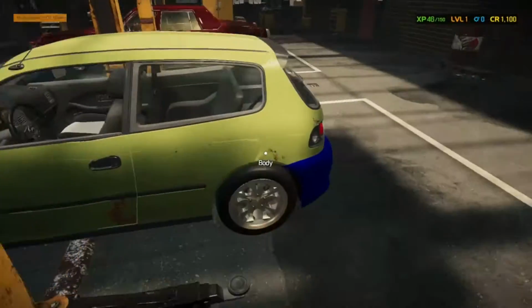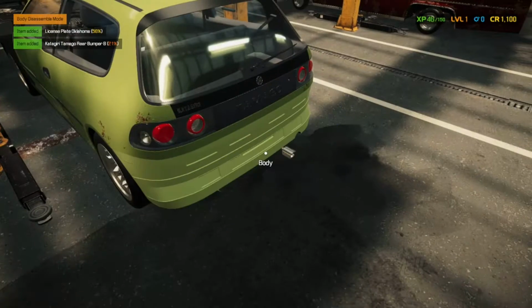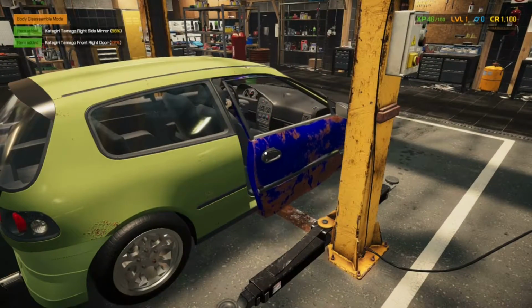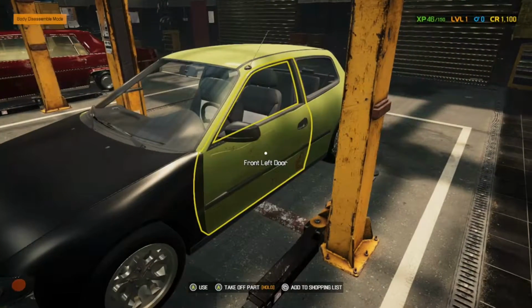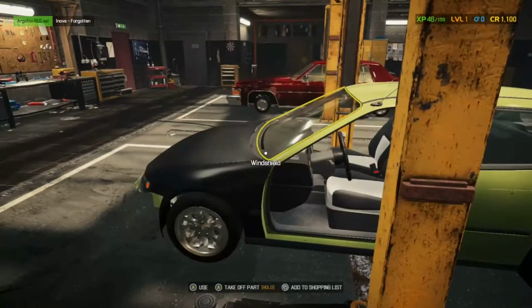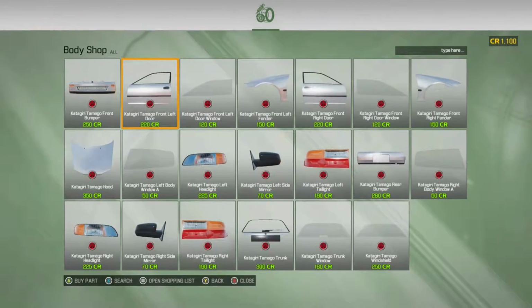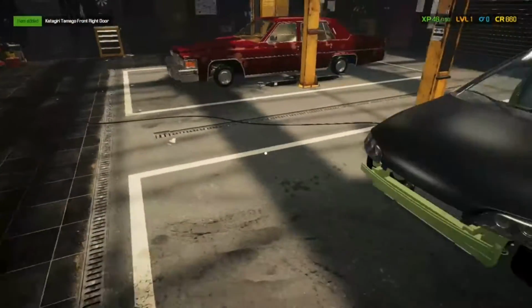So, I think next what we're gonna do is take off the rear bumper, take off the right door, and the left door. We're not gonna take out interior. Front left door, front right door.